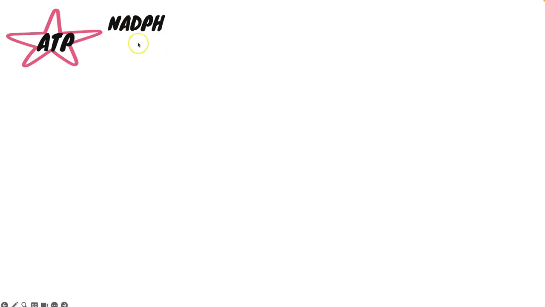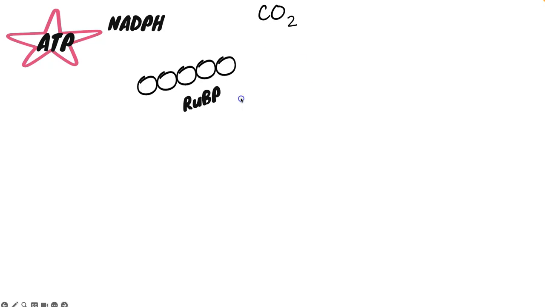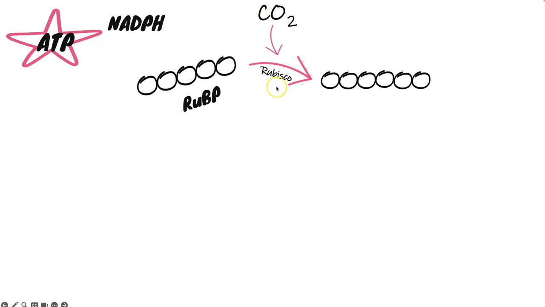So in the Calvin cycle, we created this NADPH and the ATP from our light reactions. And we have this 5-carbon molecule that is sitting and waiting. This is a cycle. So we start with something, we turn all the way around, and we end up with that same product. This is called RuBP, ribulose bisphosphate, a 5-carbon sugar. In the plant, CO2 comes in, and the enzyme Rubisco can attach this carbon to this ribulose bisphosphate, making a 6-carbon molecule. The oxygen leaves the photosynthetic organism.